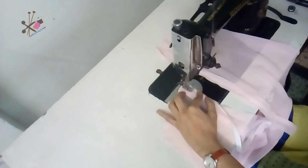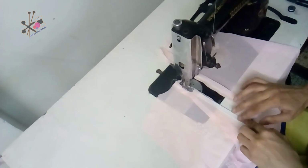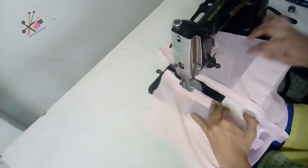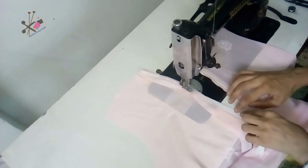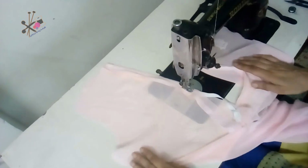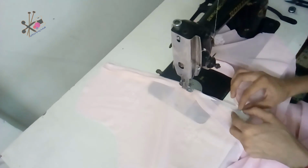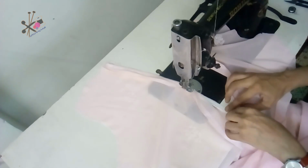We form the stitch, reverse stitch from the top, going down till the lock of the zipper. Make a straight stitch about 1 centimeter away from the sides, from the corners, from the edges, until the end. Take your time, don't be in a haste, and finish it till this end. So this is how you can stitch this zipper.